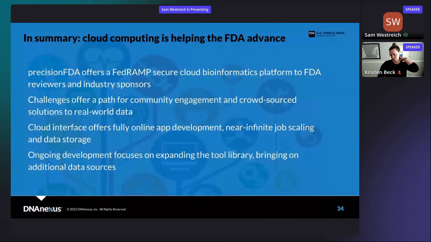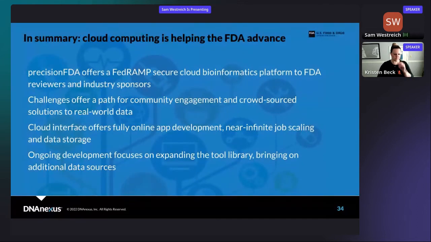And then if you have public data sets that you want to share, bringing those onto precisionFDA improves the richness of what we offer and provides more resources for community members to join. Additionally, if you're going the other way and you're looking for data, precisionFDA can offer a valuable trove of open, real world data that you can then make use of because it has been shared publicly on the site.